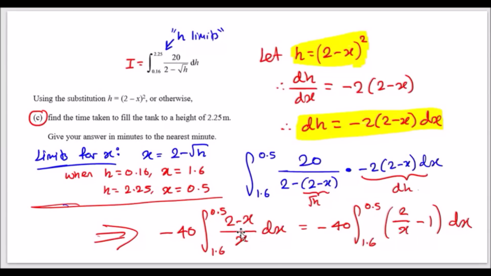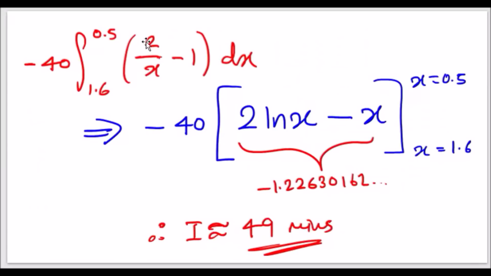Another cool thing is, since you just got a single term x on the bottom, you can split this up as 2 fractions, and now you don't need to use a partial fraction method. It's just literally 2 over x minus x over x, which is 1. And that's it. Now you just integrate this. And just a tip, this one is definitely the log, and this one is definitely x. So integrating these two, you should get 2 ln x, because 1 over x is ln x, and integrating 1 is just, well, x.